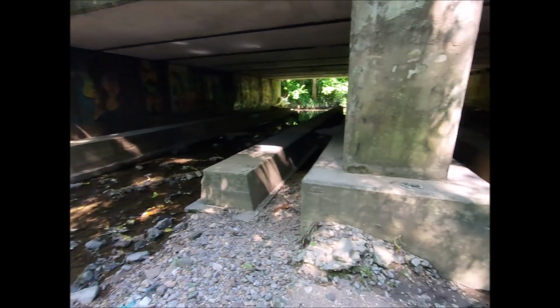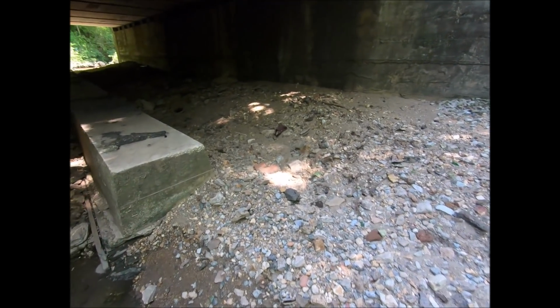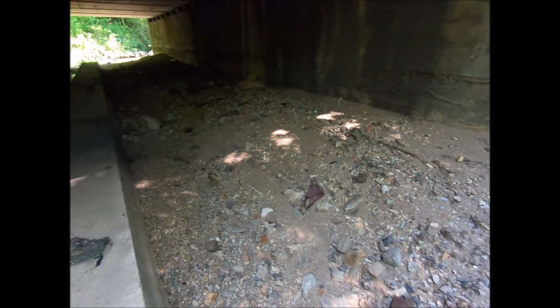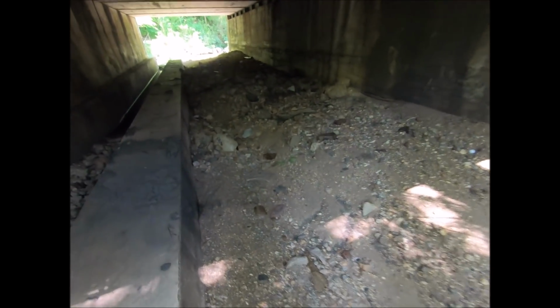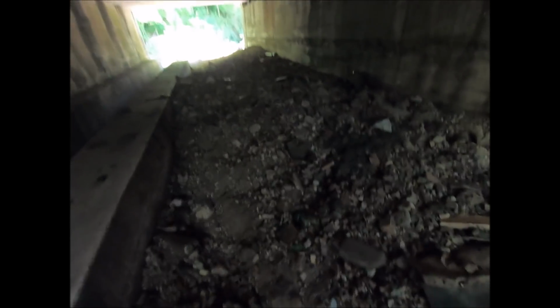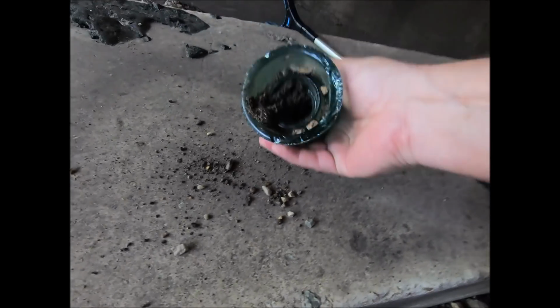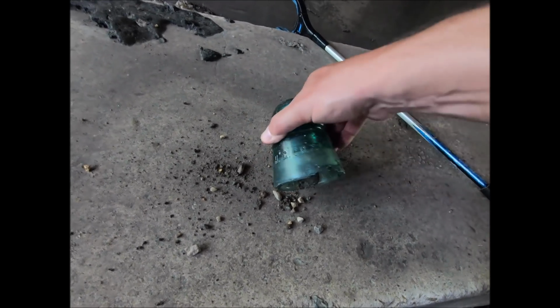Got a bunch of options here. Let's go Gravella. You want to? I want to look, see if any small bottles have washed up and stayed. Look at that. I've never found a green one. I believe I'm gonna harvest.